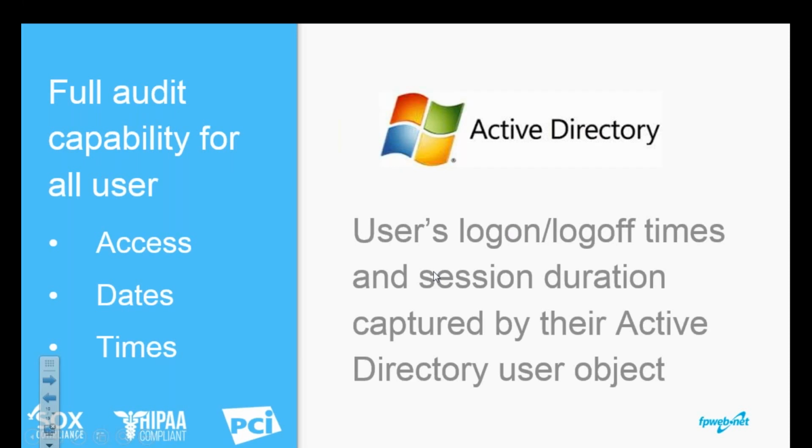User log on and log off times and session duration are still captured by their Active Directory user object, allowing for full audit capability for all users' access, dates and times. And these SVDI users and groups can be joined to your existing Active Directory environment or created as new, as both are supported. And the Active Directory part of this is a key element that is enforced by leveraging unique credentials for each one of the remote users. By placing those user objects into specific security groups, this is the same process for providing access to the SVDI environment. And the file and/or folder structure permissions are aligned the same way. Active Directory group policies enforce unique multi-factor authentication.